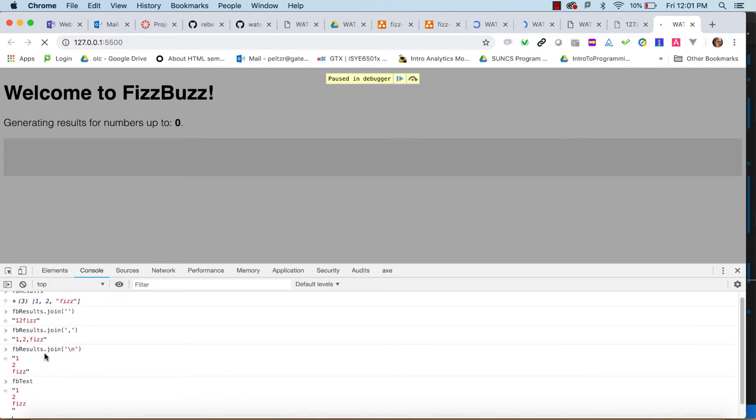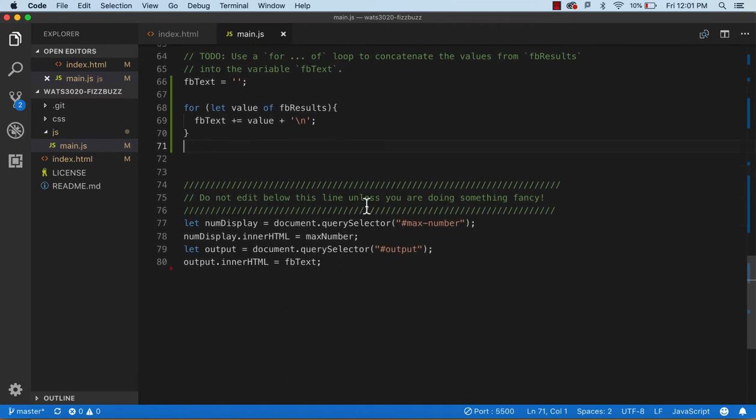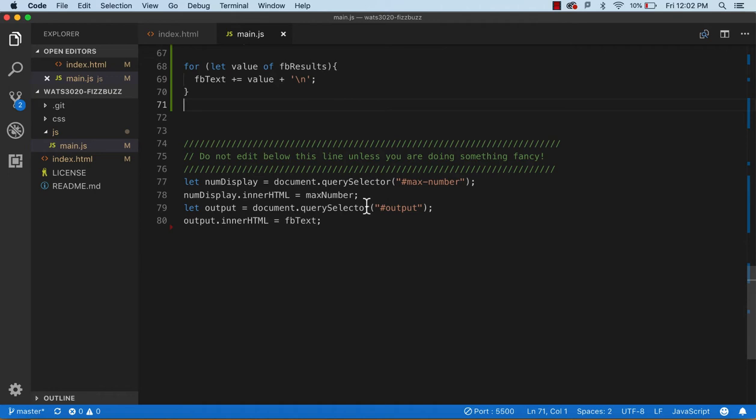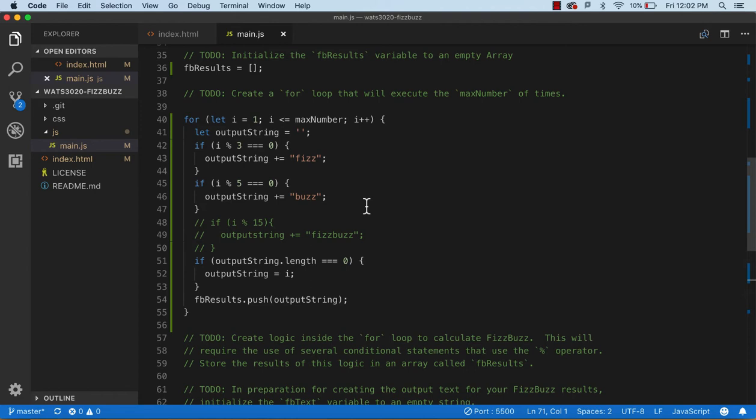So that's a shortcut. And that's another thing, like you're in an interview and you do it one way, you use a for of loop to create this kind of join effect. And they say, well, is there any other way you could do it? Oh yeah, let me just use the join command. So these are things to think about in working with logic and these types of problems: there's more than one way to solve it. You always want to be thinking about that, that there's not just one way, but there may be more efficient ways. And the more you see these different ways of doing things, that's called experience, and you're going to have more stuff to draw on.